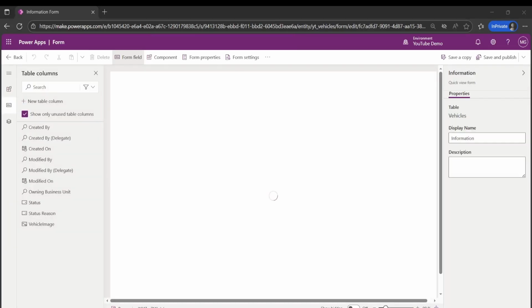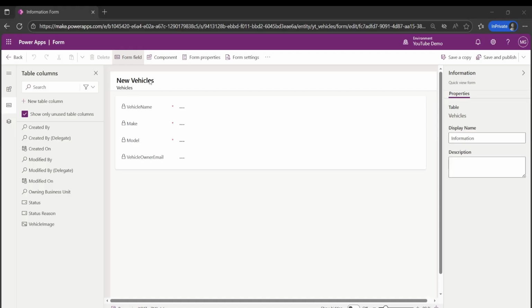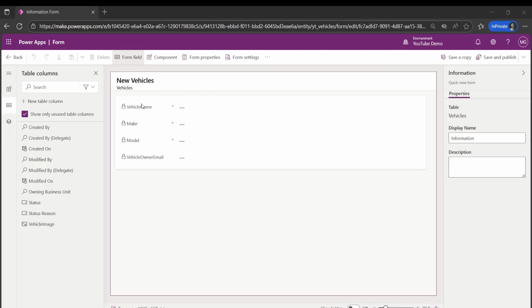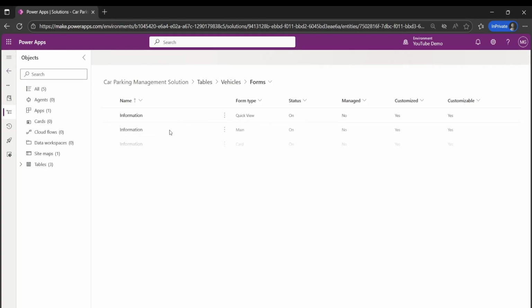And I'll make a couple of changes in here. If I haven't already changed it. Yeah, so yours might just be the vehicle name and then the owner when you first log in. But for a quick view, you don't have to do it for the assignment, but I like to put in the vehicle name, make, model, and vehicle owner. You just click on them and it will come here and then save it. I already saved that. I think I did it this one before. And now to the main thing.